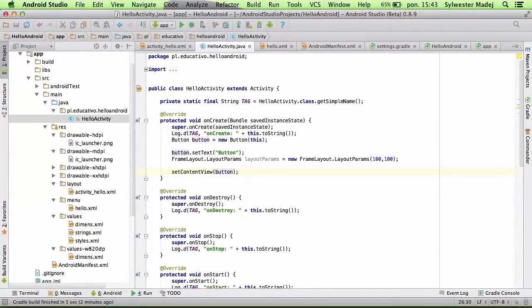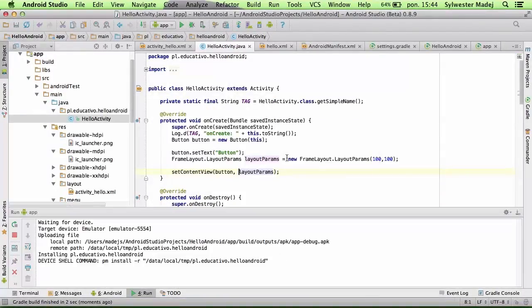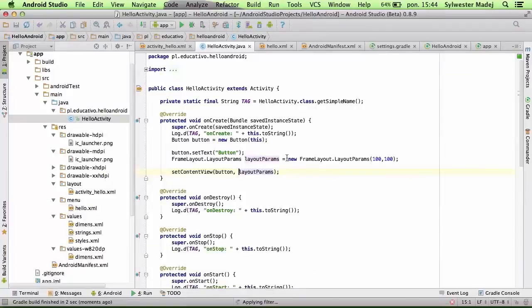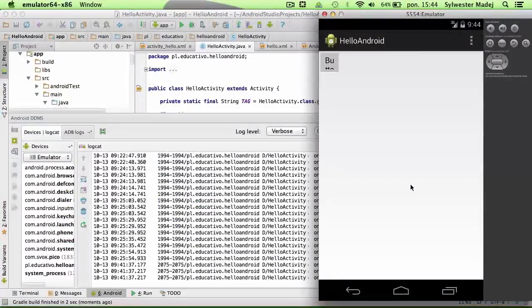In order to specify the values to be occupied by the inserted object during the insertion, we have to pass the created layout params as the second parameter. After starting such an application, we get a button with a size of 100 by 100 and the text button.